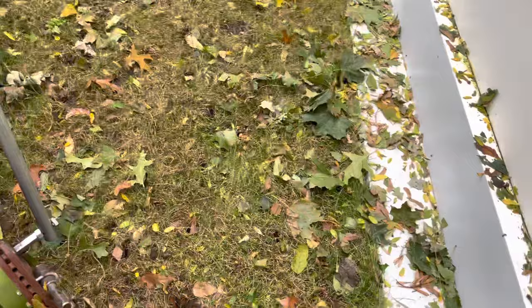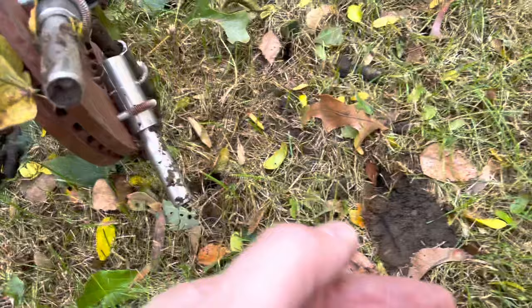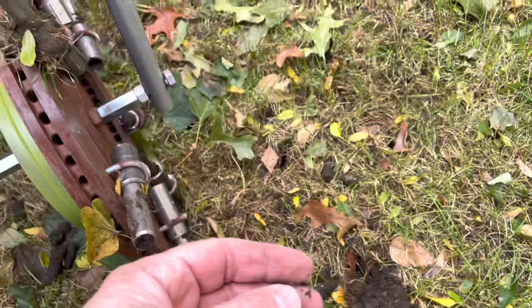These are the plugs you get. Looks just like a golf course. There's a little plug of dirt that comes out. And we'll say we just had a big storm a couple days ago. So the ground is very wet. If it's not wet where you are, you should water first.